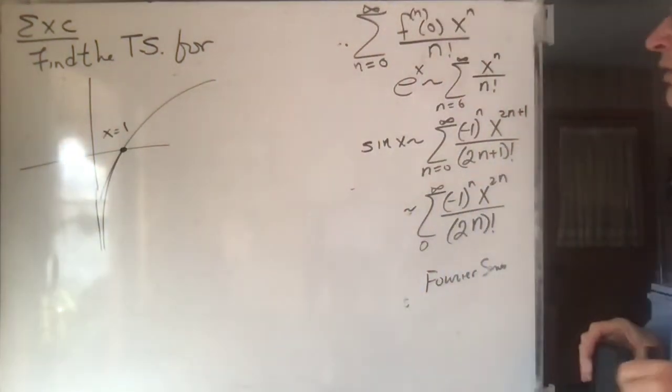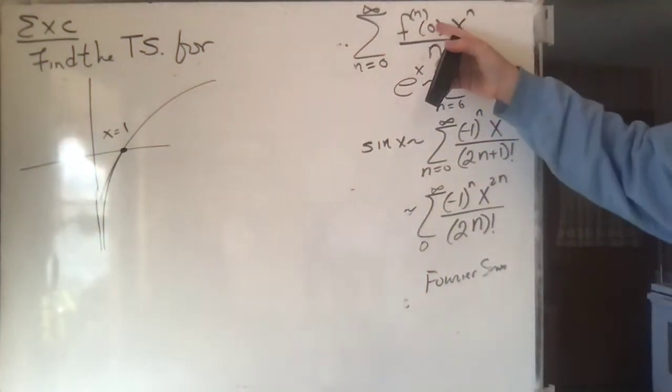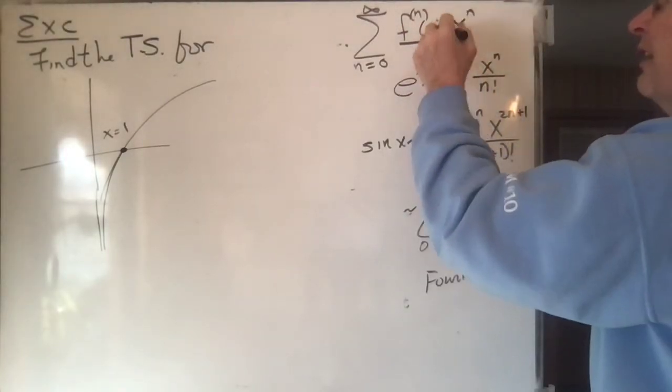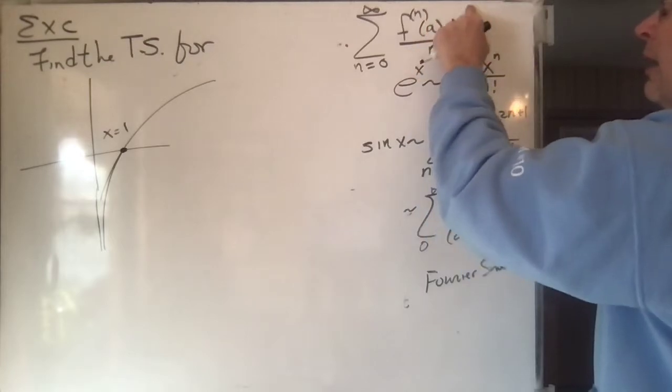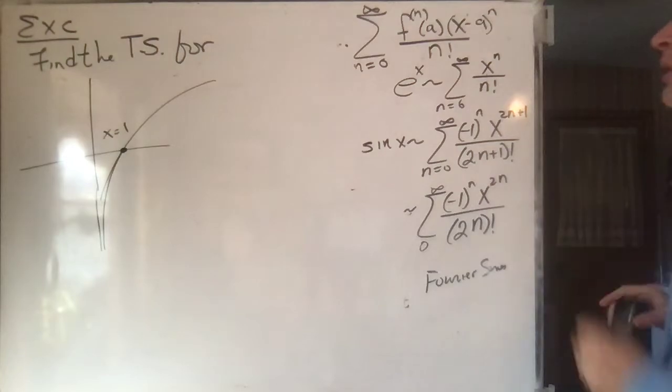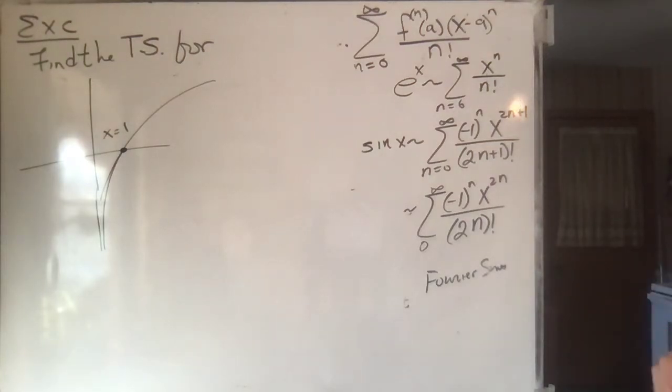Okay. Here's our Taylor series centered around 0, but recall we can center it around anything: put an a in there, and make this an x minus a right there, and there we have a Taylor series about the point a. Okay, so let's do that for this particular one.